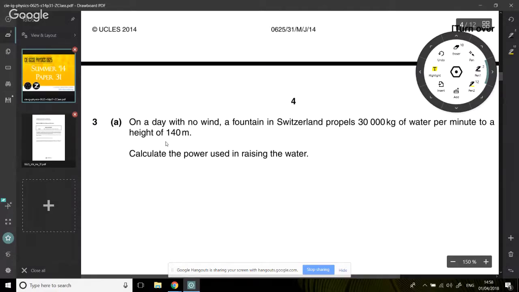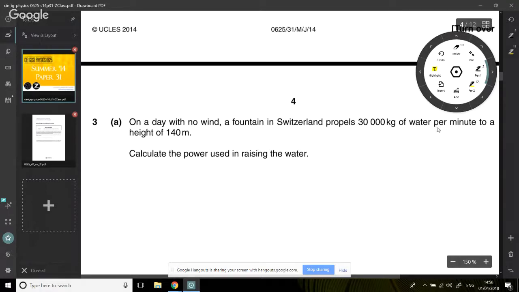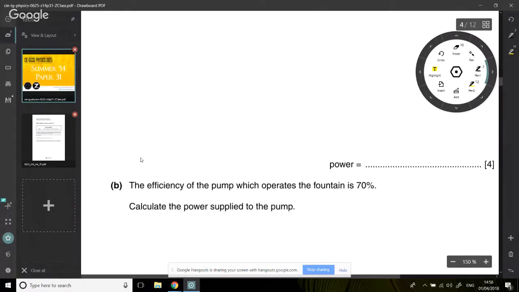You first figure out the energy. So you go mgh: mass, h is 140, and as I said, g, let's stick it at 10. That would give us the overall energy, and then we have how much that is per minute. So we just have to divide by 60 to get it into seconds.